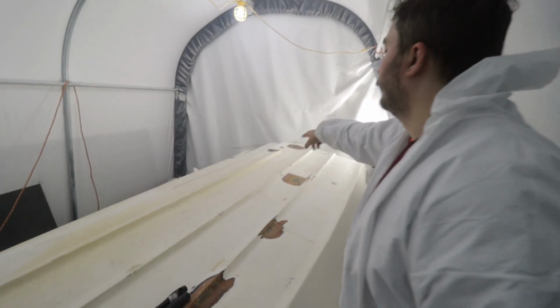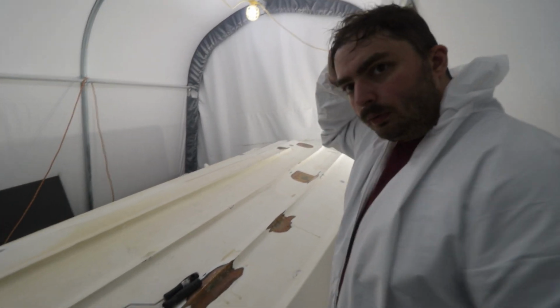Might have to widen up some of them a little bit, like that one up there. I think we might have to sand the gel coat down a little bit more to put the third patch on. Look at all these patch jobs. Look at all those chickens.